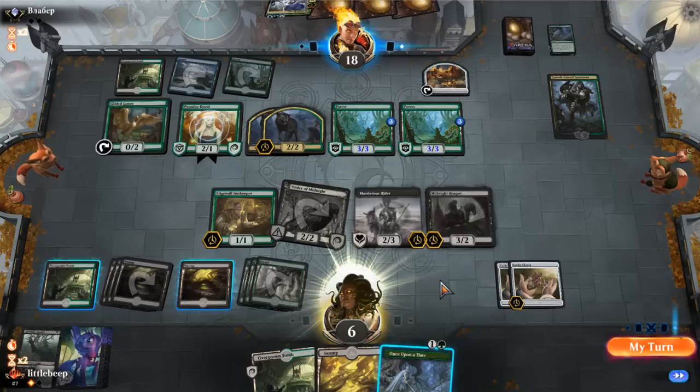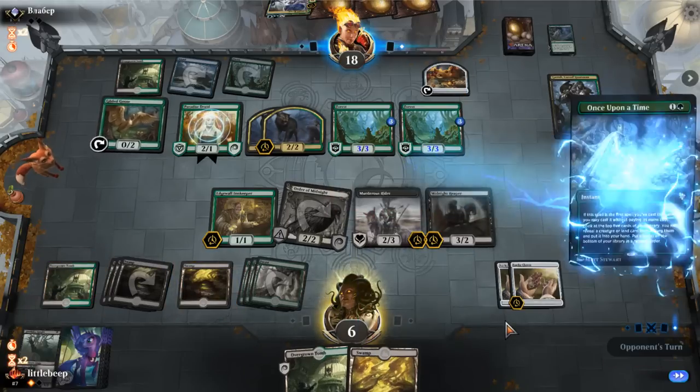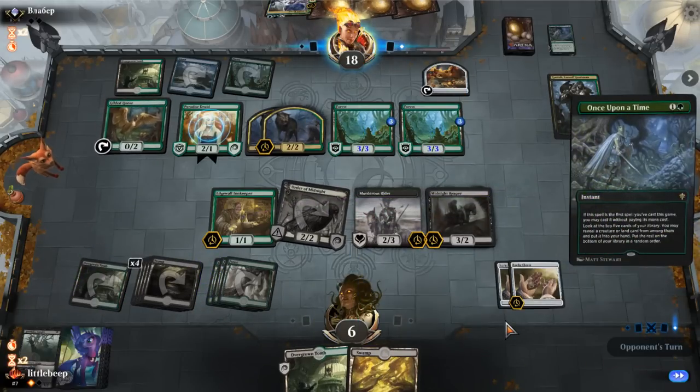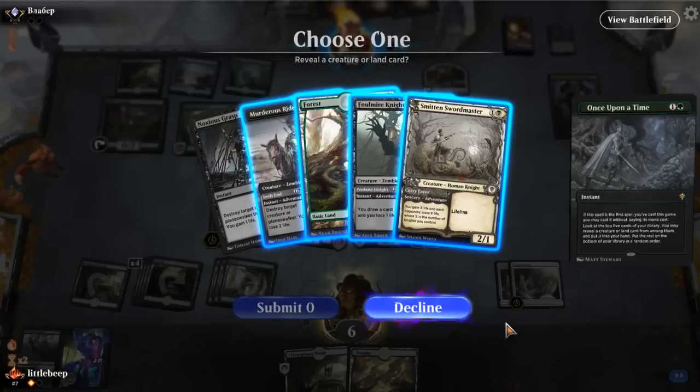All right, interesting. So the opponent holds back. That's reasonable, I think. They're loath to let me draw extra cards off this Midnight Reaper. They shouldn't have counterspells in their deck. Interesting. Okay, so I could either take Foulmire Knight or Smitten Swordmaster.